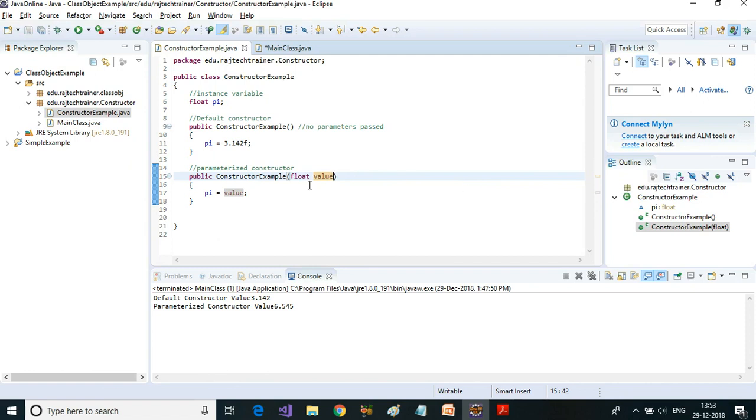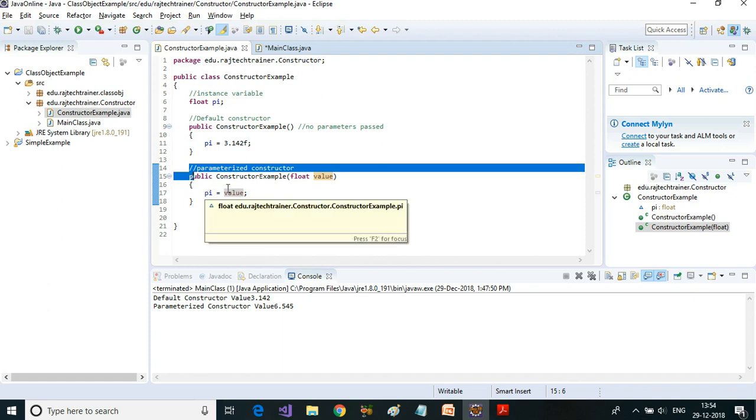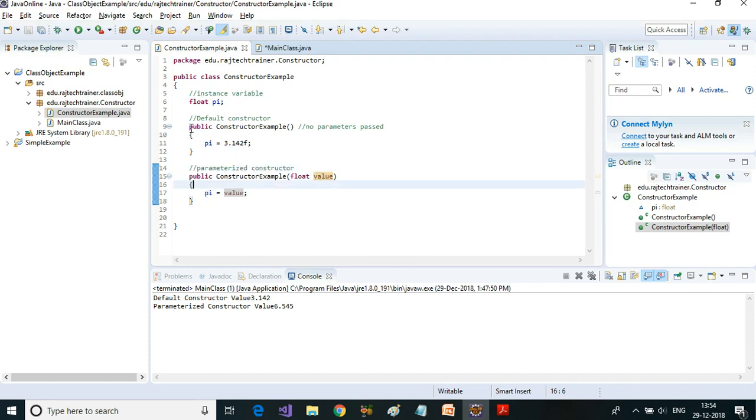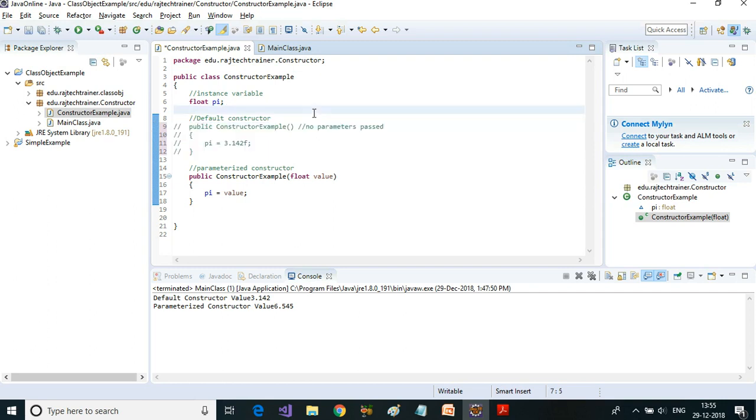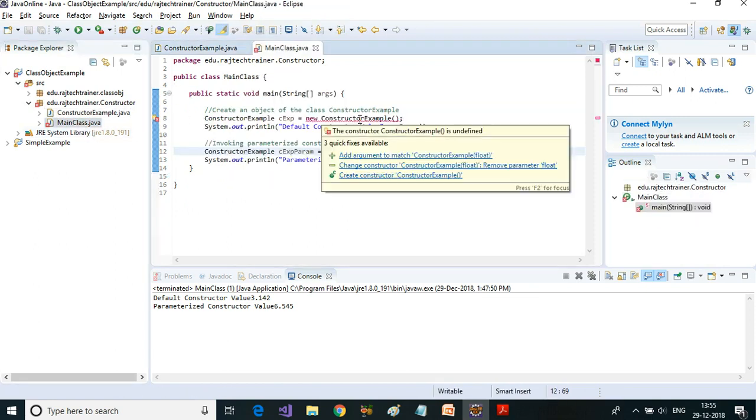Okay. Another thing to note here is once you have a parameterized constructor, you must provide a default constructor. What I mean by that is, since I have a parameterized constructor as well as a default constructor, if I comment out the default constructor, then the main class will give you an error.